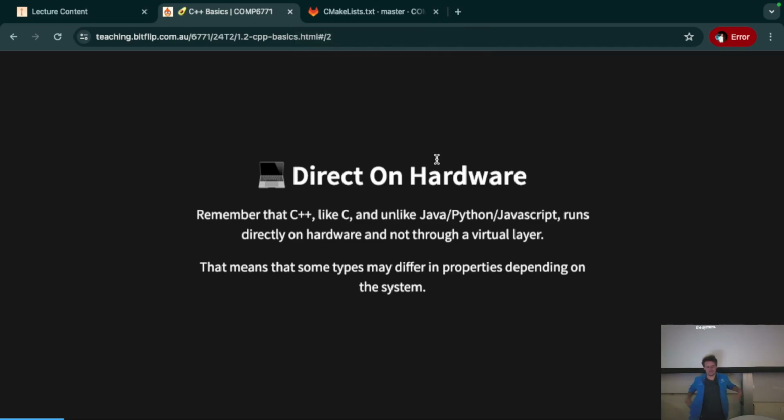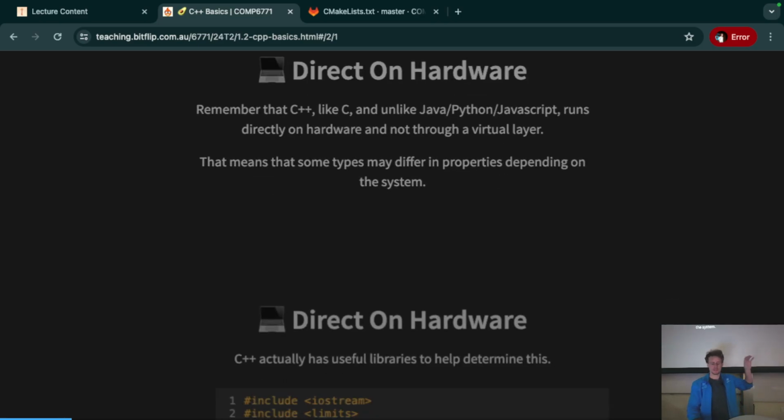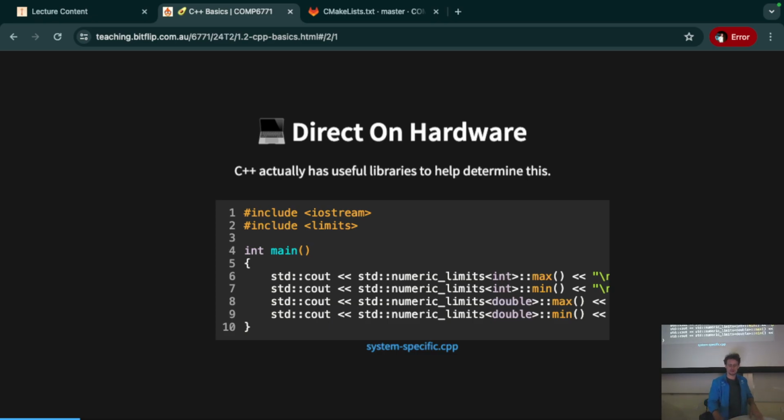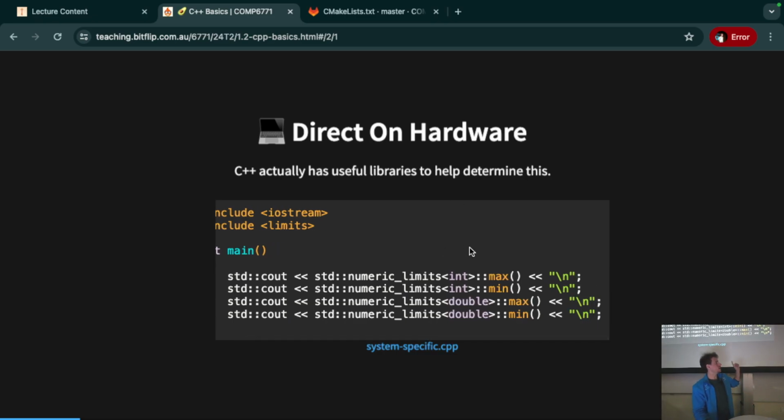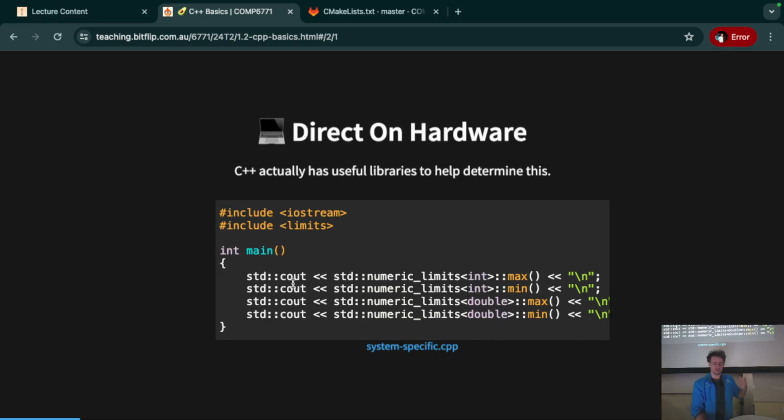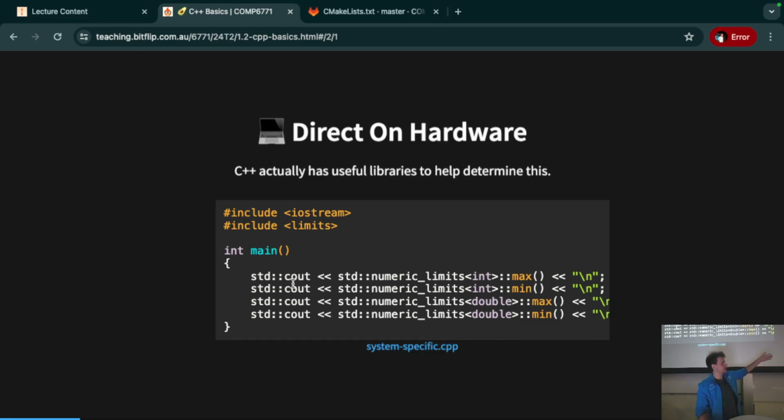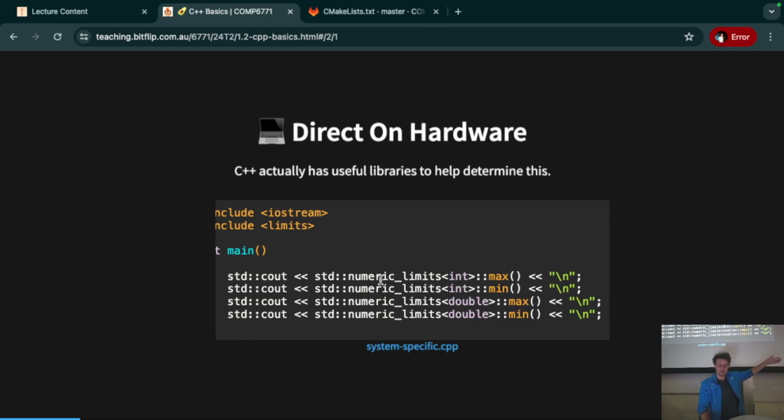All right, so before we keep talking about it, it's a good time to remind us, like we mentioned on Monday, that C++ runs directly on hardware, unlike Python, JavaScript, etc. They either compile things to bytecode, or you've got the JVM and complicated things like that. That means that some properties differ. What you're seeing on screen here is stuff that we don't really go into a great deal until like week 9. It's not particularly complicated, but how this code actually works is what we go into then. But right now, it makes some intuitive sense without trying to understand it too much.